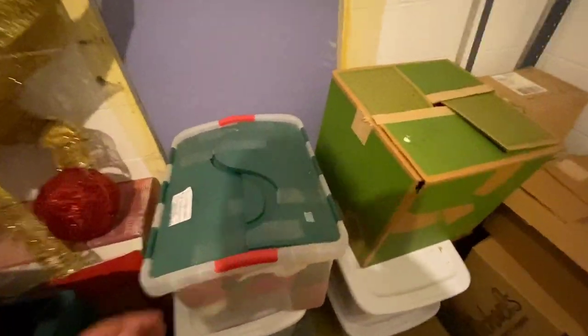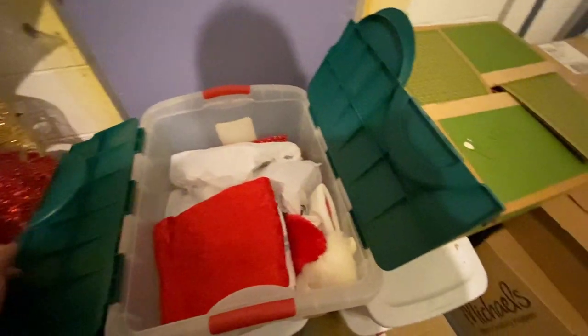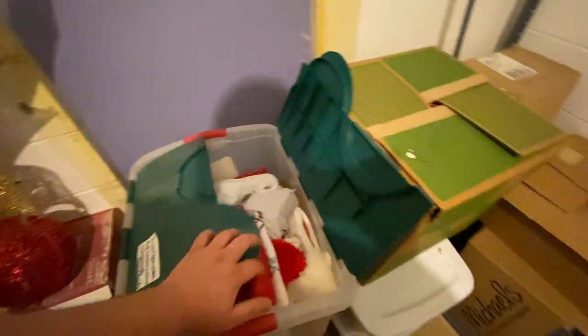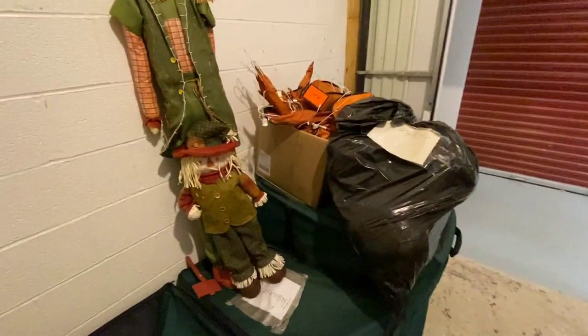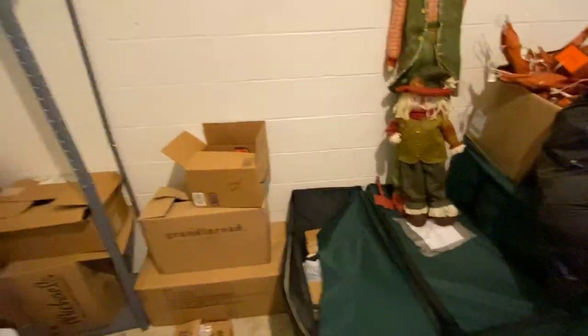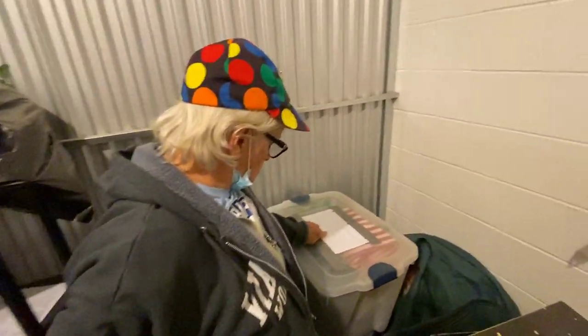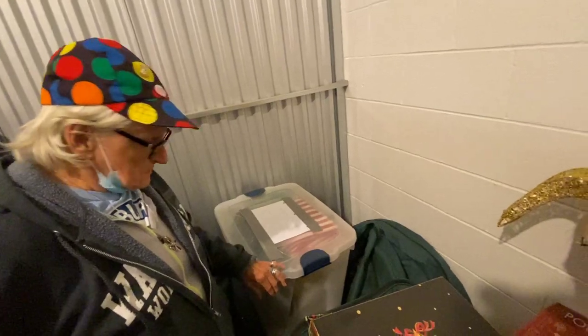Okay, guys, so normally when you get a storage unit, about 80% of what you get is going to be trash, and the rest of it, 10, 15, 20%, is going to be your resellables. This unit's going to be completely the opposite. I'm almost positive 80% of this is going to be resellable stuff. And maybe 20% is going to be stuff we have to pitch or donate. Christmas pillows, blankets, snowmen on the shelf. Yep. And this is the perfect time of year, guys, for all of this stuff because all of these occasions are literally now.